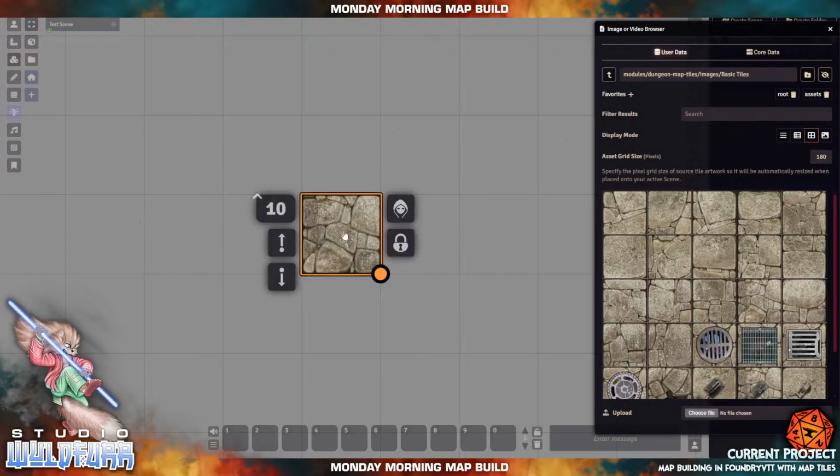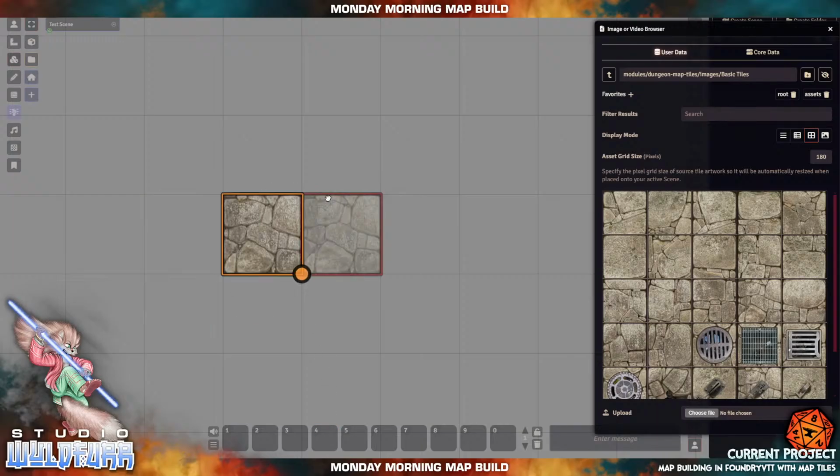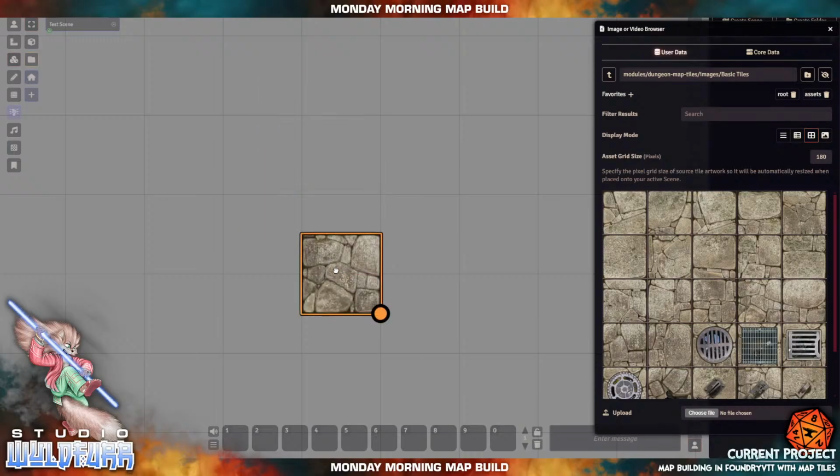And how we get these little controls up is, for me, right click. Right click brings them up, right click puts them away, left click selects, and left click and left drag selects the map tile or the art asset that we're using. Just selecting off in some blank area deselects it.